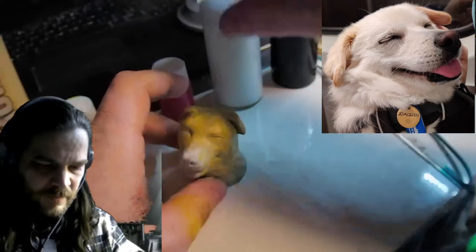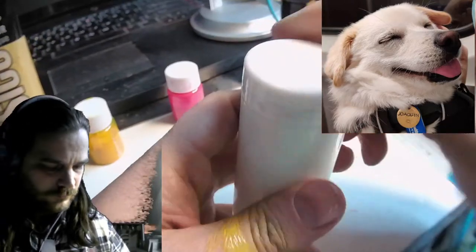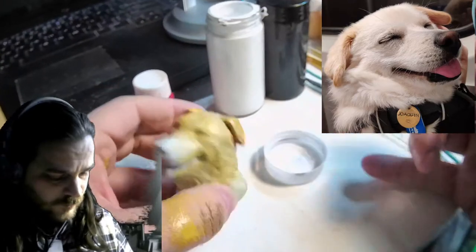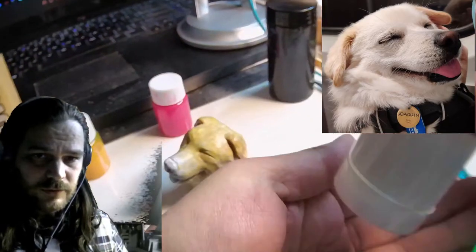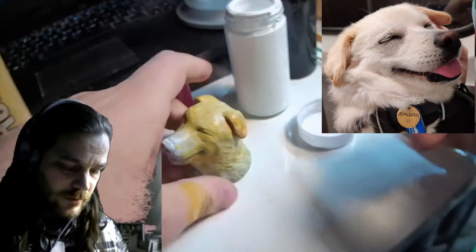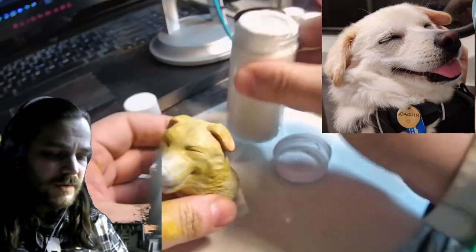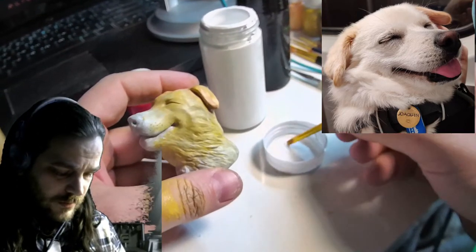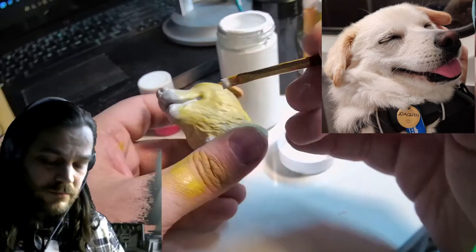All right. She's a good cat. So, let's get some white. Okay, here we go. Probably get a little more on the lid so I have something to work with here. So I'm just gonna shake it upside down. There we go. Probably get enough out of here to get another coat. Again, this was watered down for airbrushing, but it sort of evaporated and settled, which is making it a pretty good consistency. It's not quite as thick as the original heavy body acrylics, but it's got nice coverage, but still a little watery, so I can do what I need to do here.